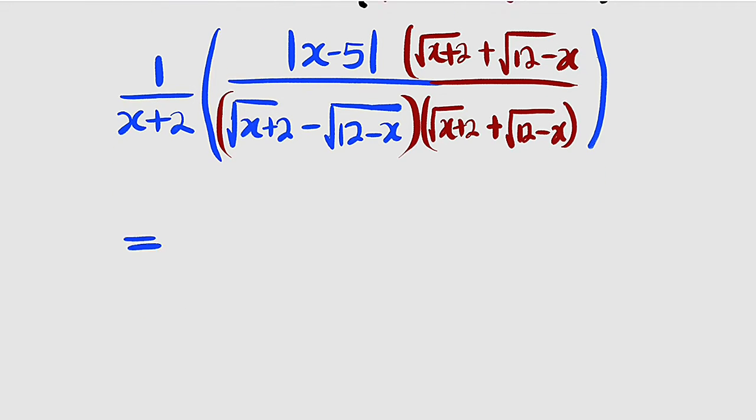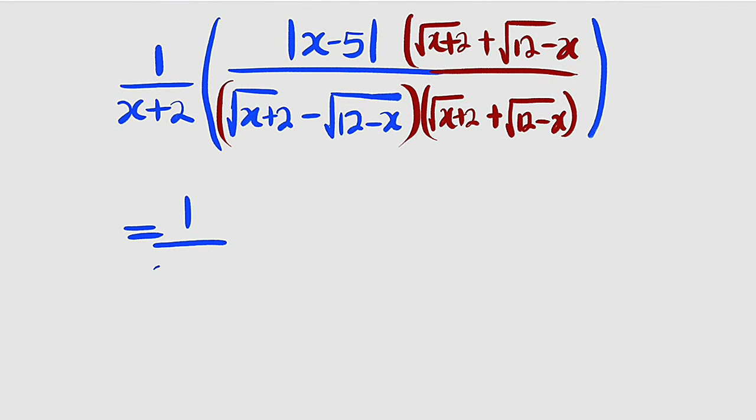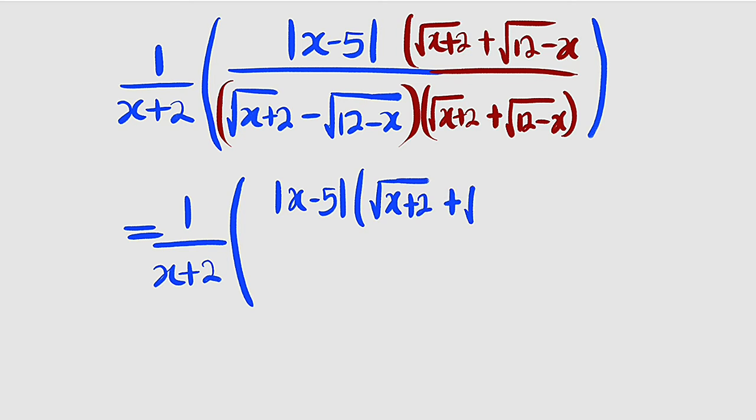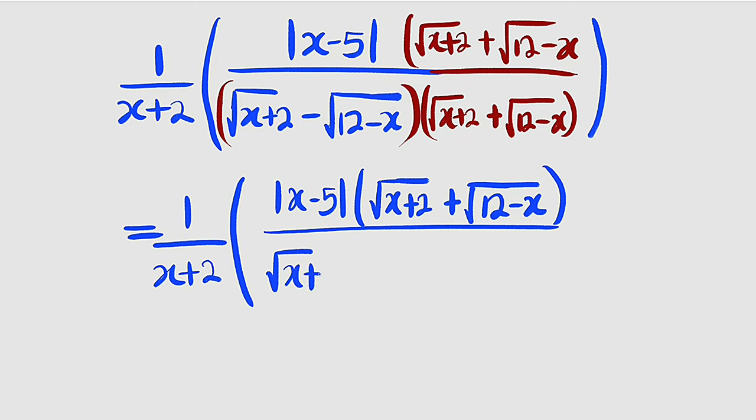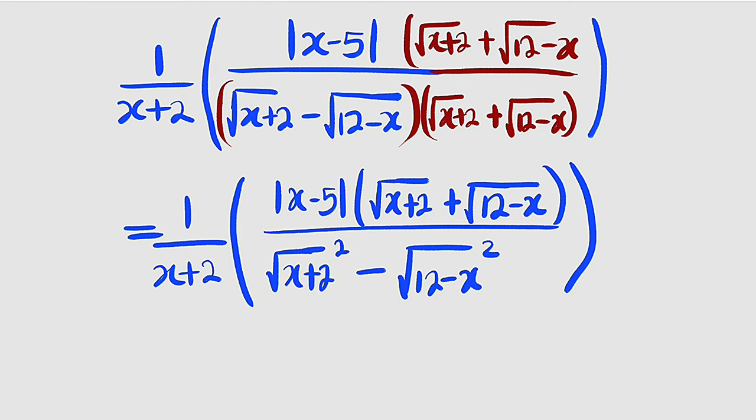This is going to give us 1 divided by x plus 2 outside. Then inside to the top, I will leave it like that. As to the bottom, we have difference of 2 squares, right? You take the first term, you square that, which is square root of x plus 2 squared, then minus the second term, which is square root of 12 minus x, also squared. The reason why we say they are difference of 2 squares, you look at them, they are exactly the same, only difference of sign. This is minus and this is plus, so they are difference of 2 squares.